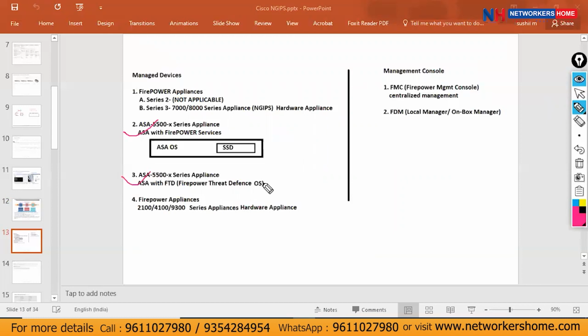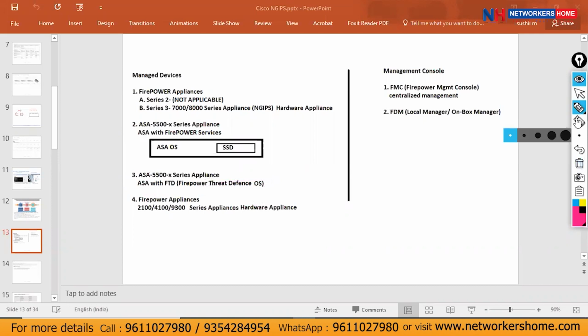In this case, you even have to remove the mini operating system. Your ASA chassis box will have the mini operating system, the booting operating system also, right? So even that you have to change and install the new operating system. So no more will you have the ASA operating system.